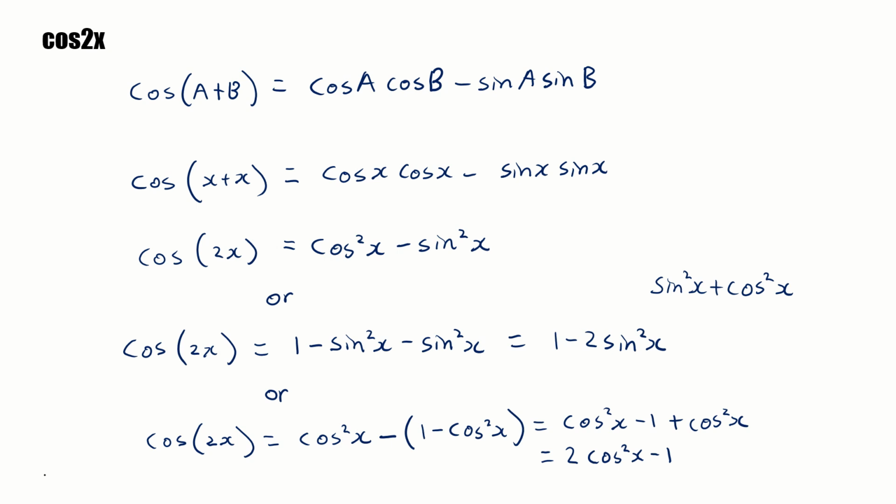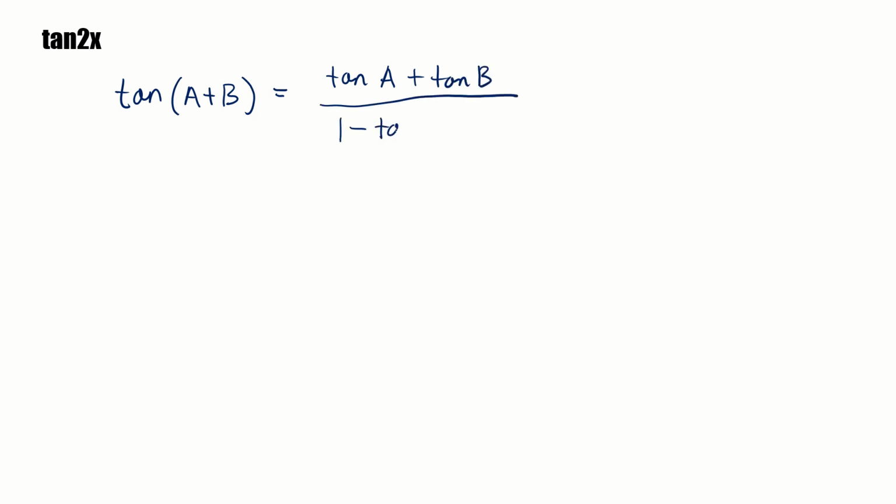And then onto the double angle identity for tan 2x. Again, I think you've probably got the idea by now. It's simply a case of looking at the compound angle formula for tan of a plus b, the addition angle formula, as those are sometimes called if you're only looking at the one with the plus in. From the formula booklet, that's tan of a plus tan of b all over 1 minus tan of a tan of b.